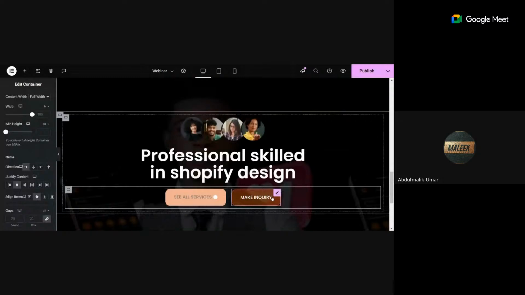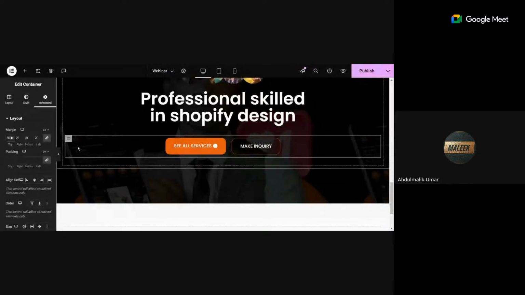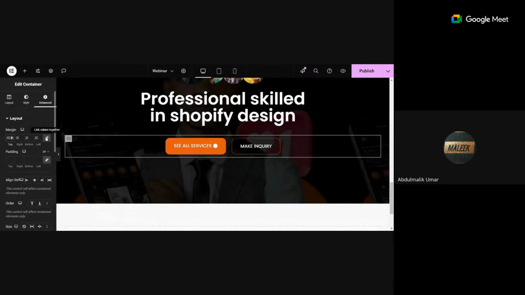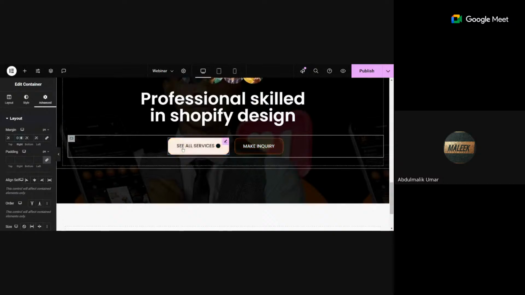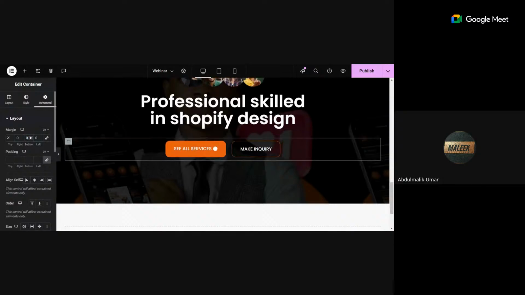This is your mark. Now remember, I said you always want to unlink because you don't want them to have the same value. For instance, if you don't unlink and you put 20 here, it will apply to top, bottom, left, and right. So for you to know it actually added to left, right, and bottom, let us unlink them. Now, if you remove it for right, are you seeing it? It will morph, it will adjust a bit. If you remove for left, it will adjust a bit. If you remove for bottom, it will also adjust a bit. So that is how you know that the options that you added actually got added.